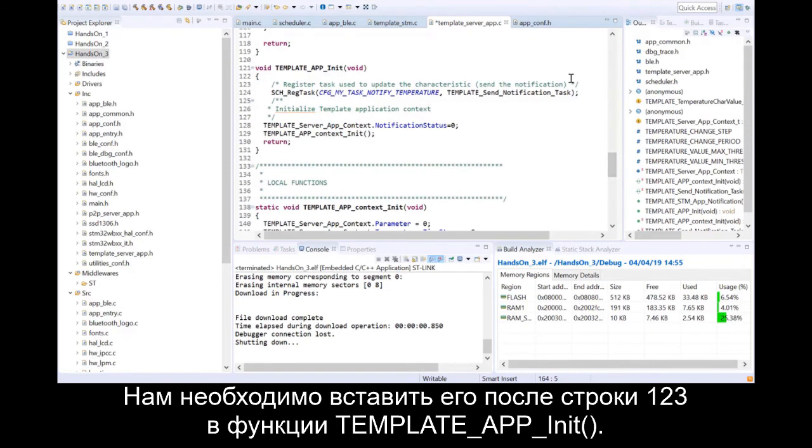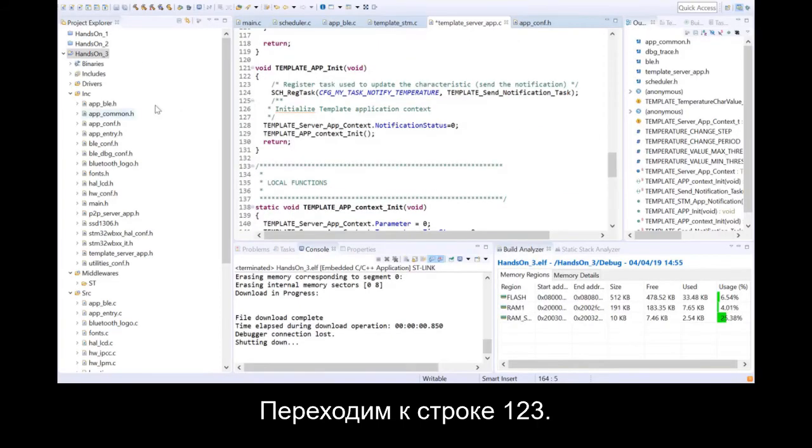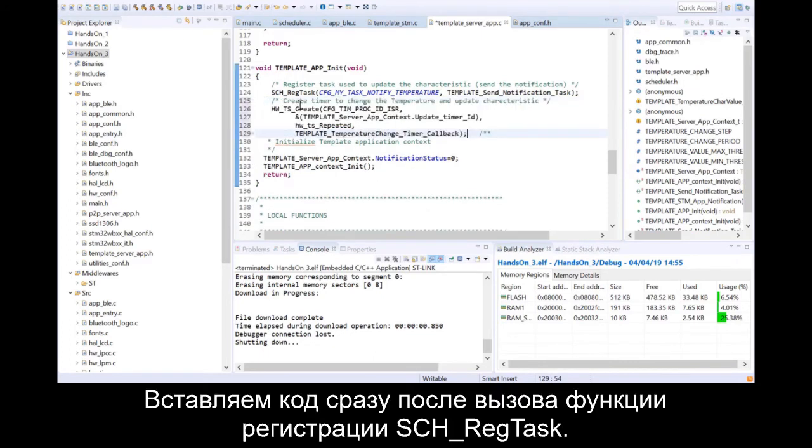So if we scroll up, there's our template app initialization. It comes after our register task, and it comes before we have the server app context. Paste it into there.